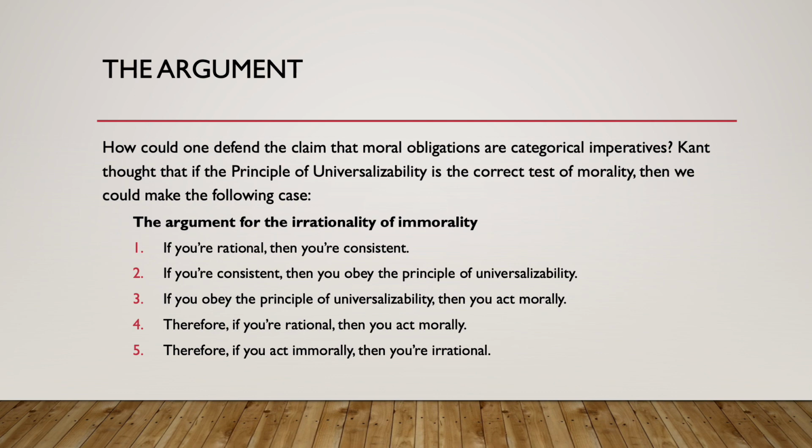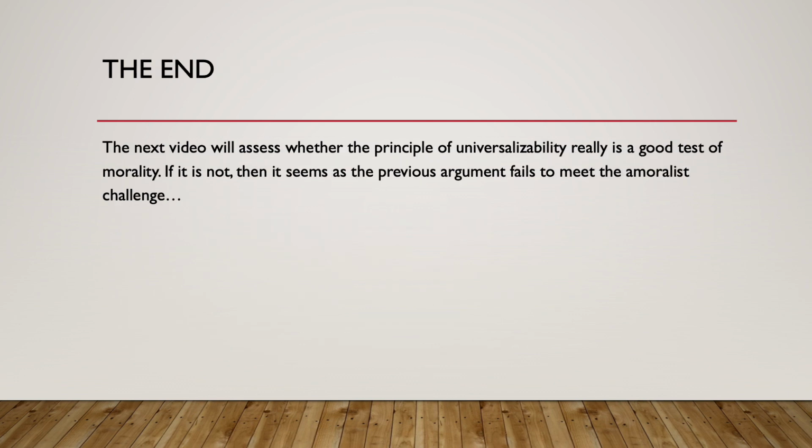Well, if it's possible to act consistently and to obey the principle of universalizability, but still act immorally, then this argument would fall apart. So the next video is where we'll assess whether the principle of universalizability really is a good test of morality. Like I said, if it's not, then it seems as if the previous argument fails to meet that amoralist challenge.